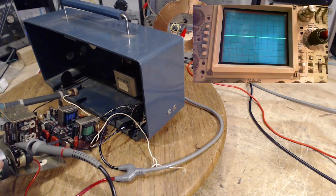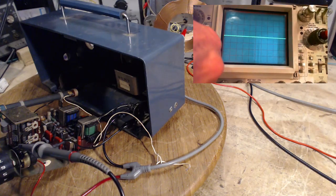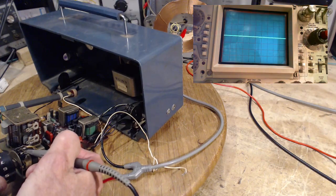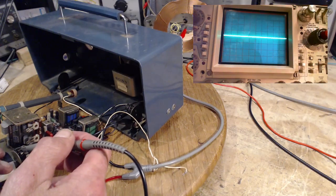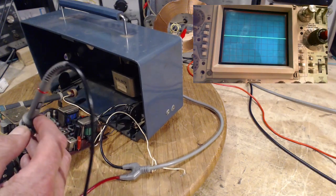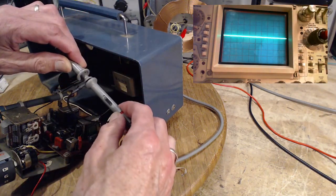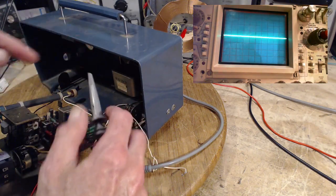To the operation. Hey, where'd it go? Oh, well, that's not gonna work. Is it the black wire? Well, it's happening. How come I'm not showing on the scope? Well, hey, what's happened to the scope here? So there's a switch here. It's on times 10, but what happened to your scope?